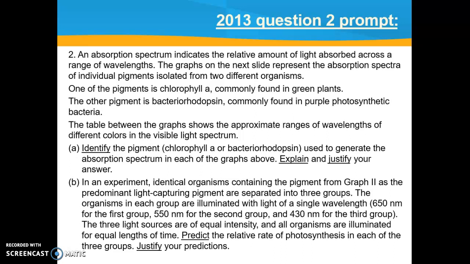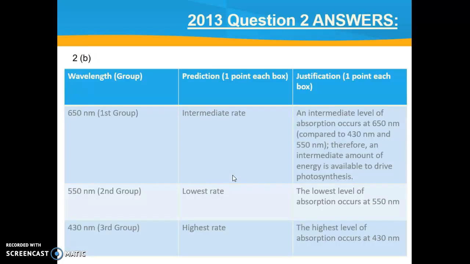Okay, so don't freak out. You don't have to calculate anything. You're just kind of saying highest, lowest, and in the middle. And then again, there's that word justify. Give your reasonings as to why that would be the case. So if you flip ahead to where we left off, here is the rubric that came from the College Board. This would be a good spot to pause and make sure that you understand what they were looking for.